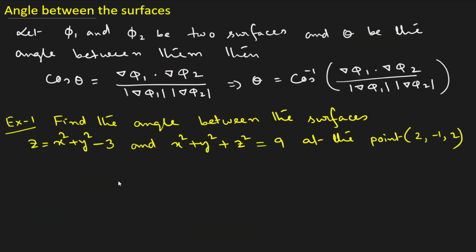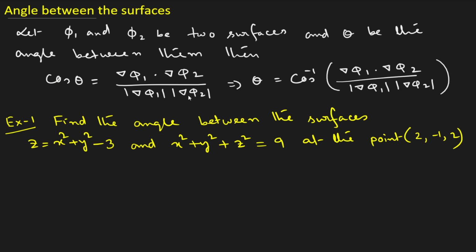Now let us see what is the angle between two surfaces. Suppose two different surfaces are given, phi 1 and phi 2. First we have to find what? Gradient of phi 1 and then gradient of phi 2. Like the dot product, no? We know the dot product of two vectors is a bar dot b bar divided by magnitude of a bar and magnitude of b bar. So here also, if we find gradient of phi 1 and gradient of phi 2, and the angle between these two surfaces is theta, then cos theta will be gradient phi 1 dot gradient phi 2 divided by magnitude of gradient phi 1 and magnitude of gradient phi 2. So problems are very simple. Okay, let us see some examples.